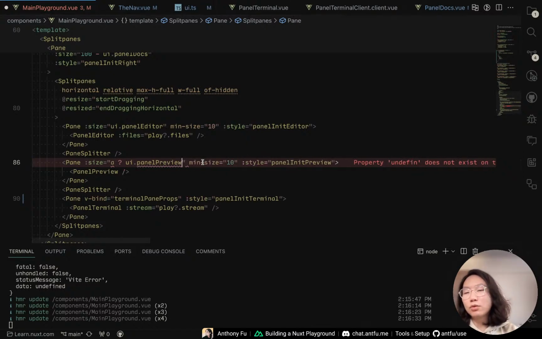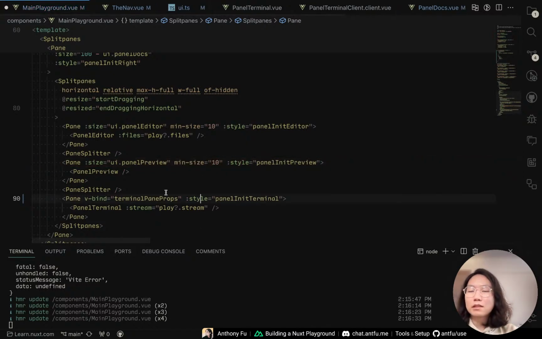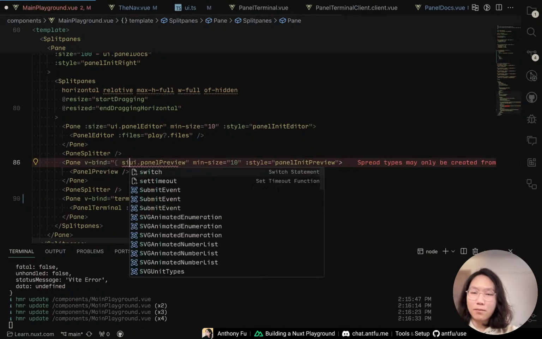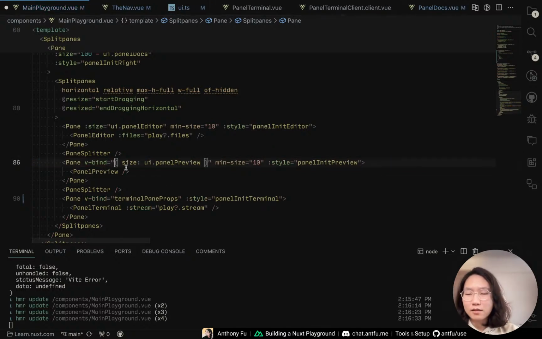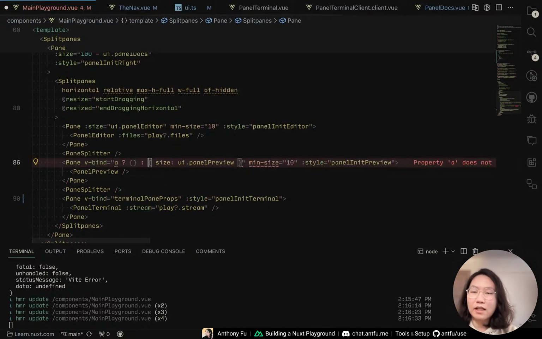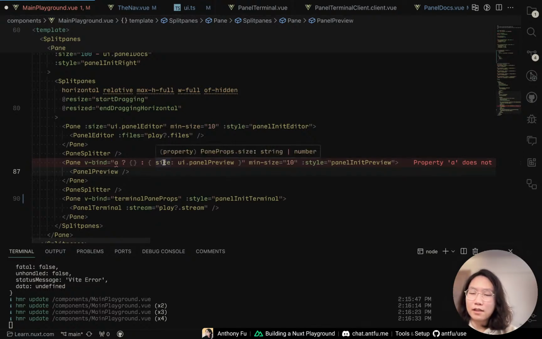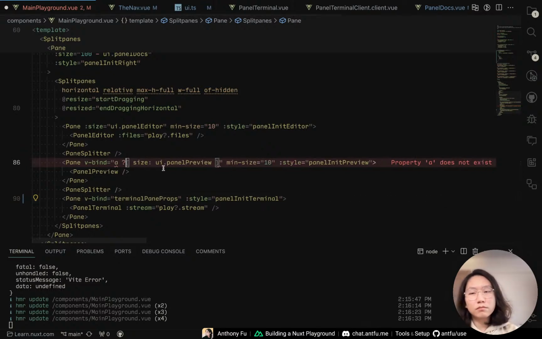But if you don't want this value at all, you can use v-bind and pass an object, and then pass size. Then you can pass an empty object, so you never set size when a is true, something like that. So this is a different way of binding attributes in Vue, just for your information.